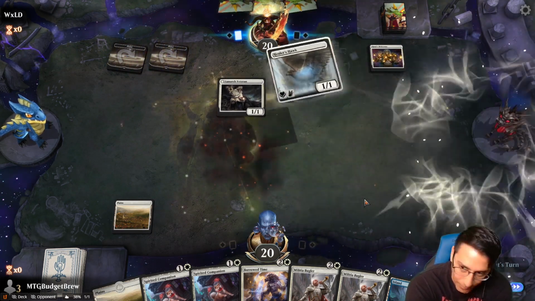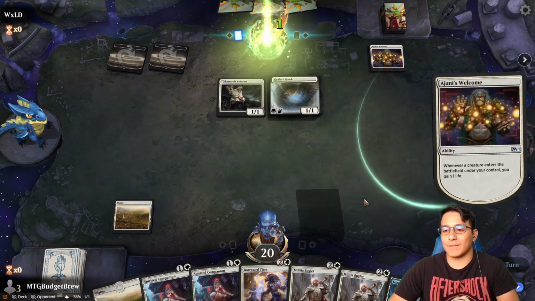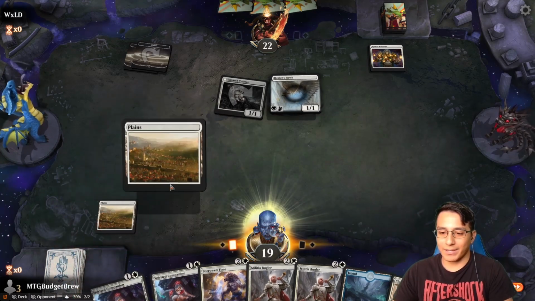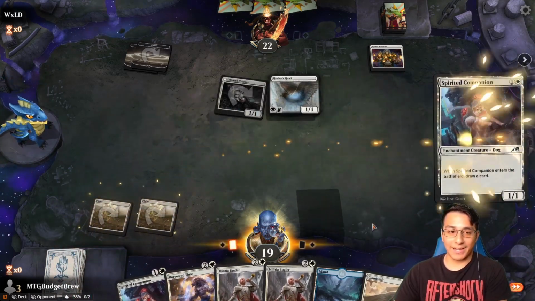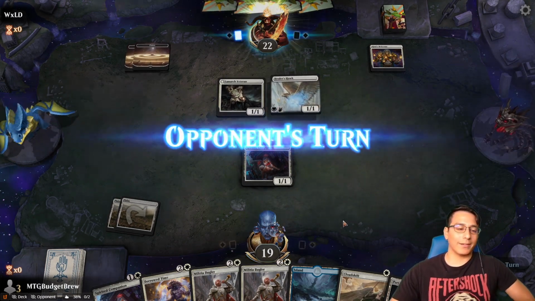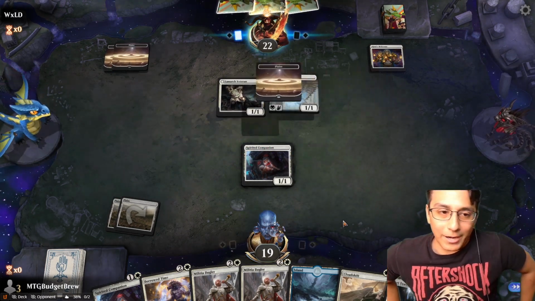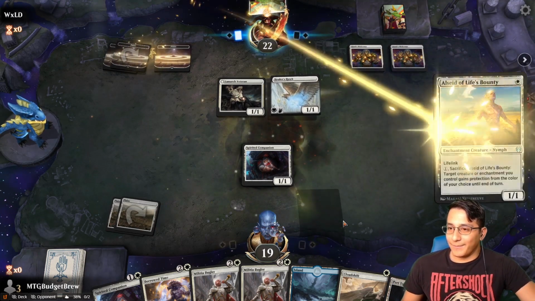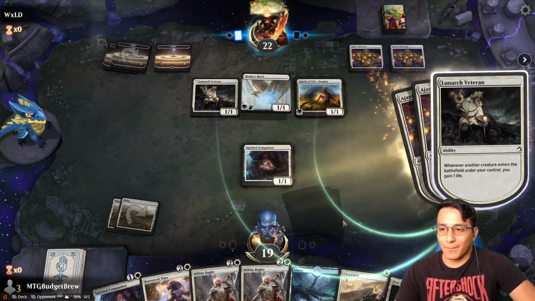Oh my god. No, and we're playing against Mono White Life Gain. There's no deck that I hate more. This is already going to be a very long game. This deck is not a fast deck. It is very much a slow deck. These games already take forever with Soul Herder. Ugh. Okay. Opponent's dumping their hand. Cool.